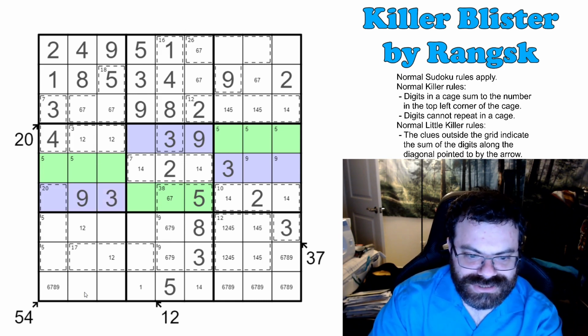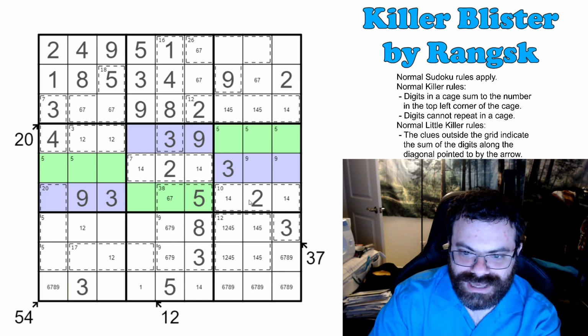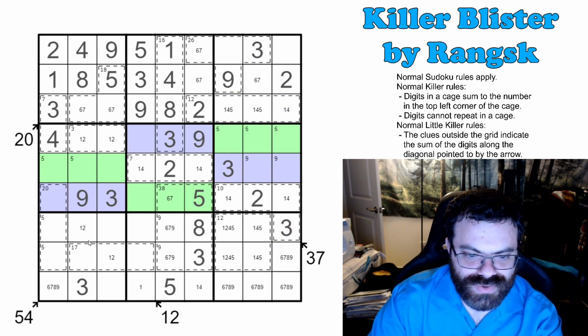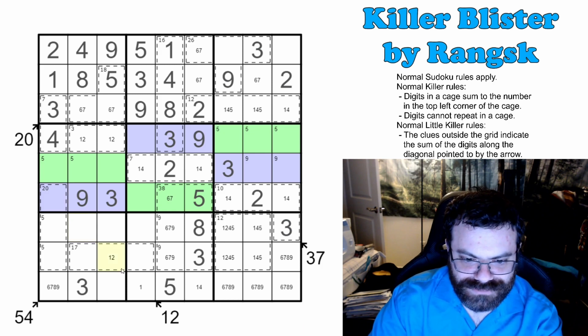And so that actually does place the 3 down here because we have these 3s looking in. And this cell can't be a 3 because this 3 looks down as well. And so we can place this 3. And also we do have these 3s looking up here, so we might as well place that 3 as well and just finish all the 3s. So now we're going to be a little bit more careful about this 12.